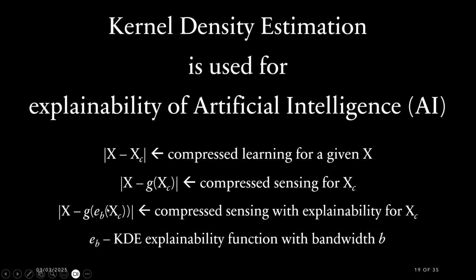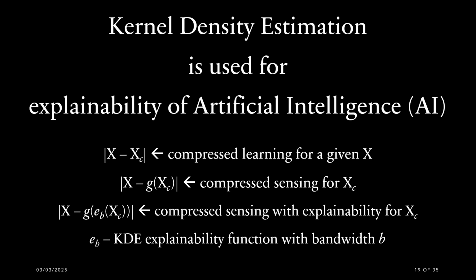And then the added one here, because this XC is coming from that random sparse matrix, it's going to have a lot of randomness. Therefore, we could use some kind of learning here, which is for the explainability. So that creates the explainability function. That's basically added. So in that process, that's what you're going to take. So your original, and then you have a compressed domain. Each feature is coming from some probability density function.